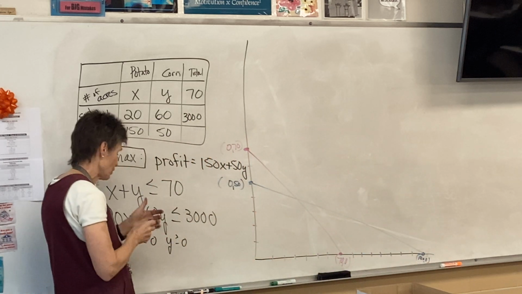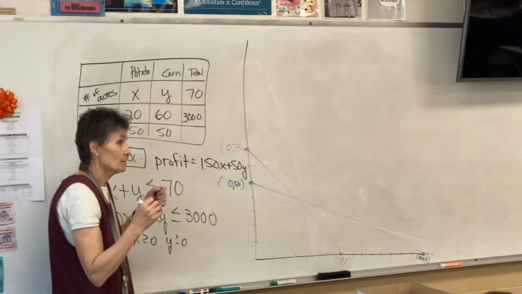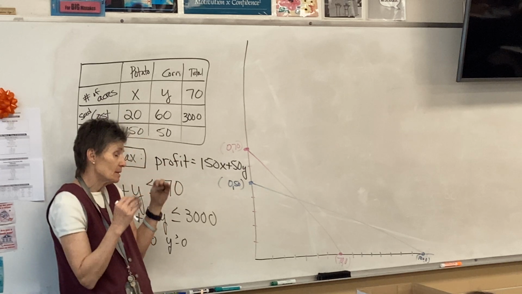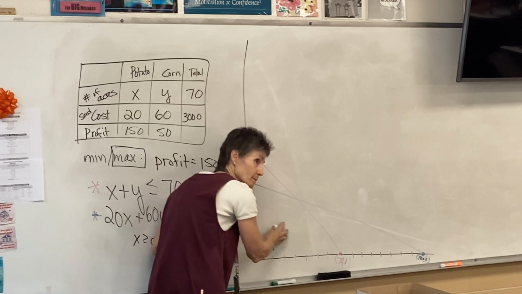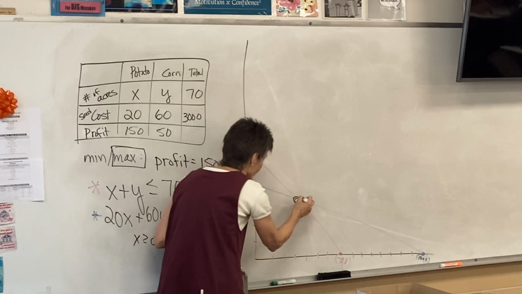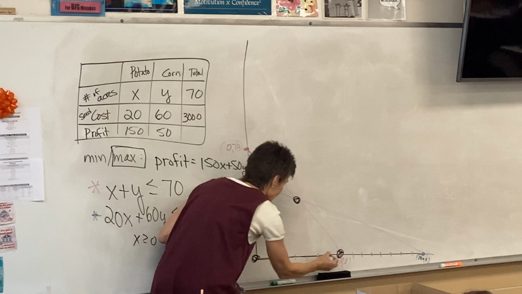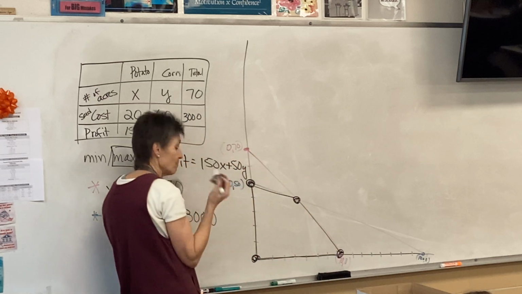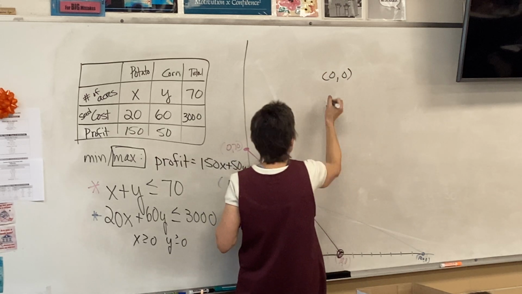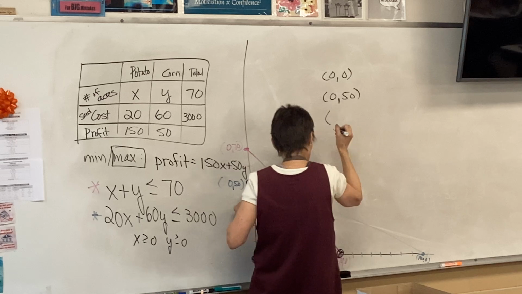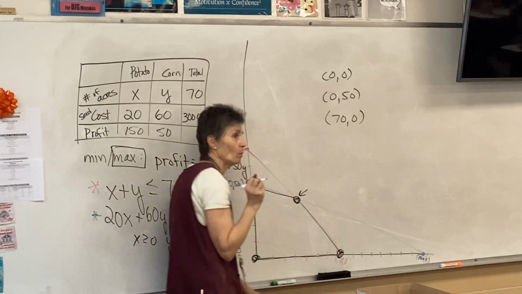And where is that one shaded? Below also. So remember, you're shaded pink and blue. So I think this is where we're overlapping right here. So the corners of my overlapping area, which is called the feasible region, this is it right here. So I have 4 points again. One of them is the origin. One of them is 0, 50. One of them is 70, and then I have my mystery point here.